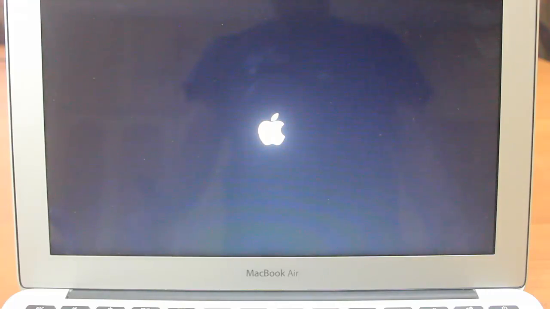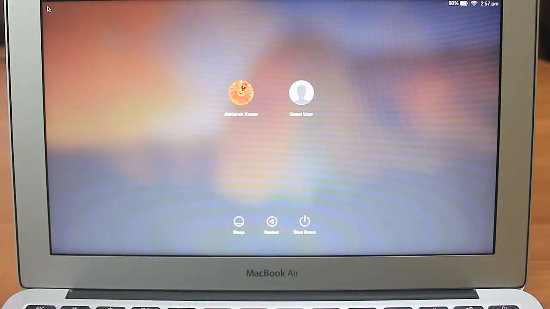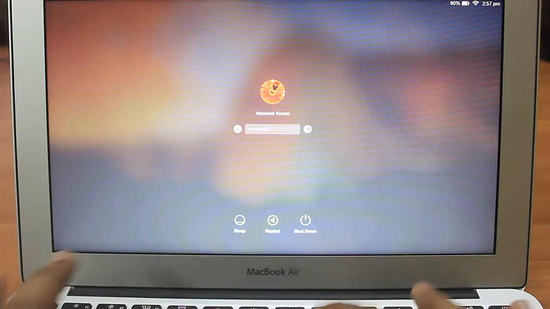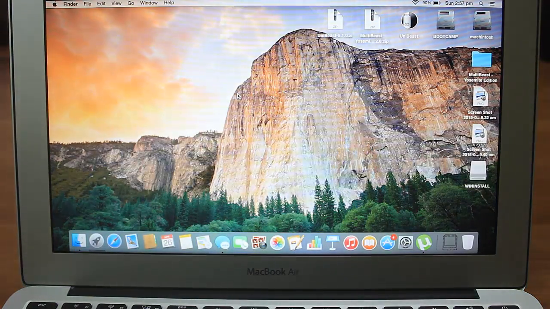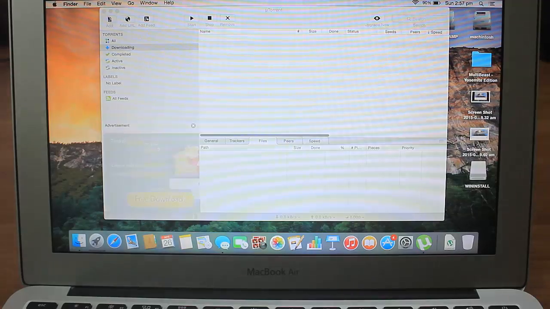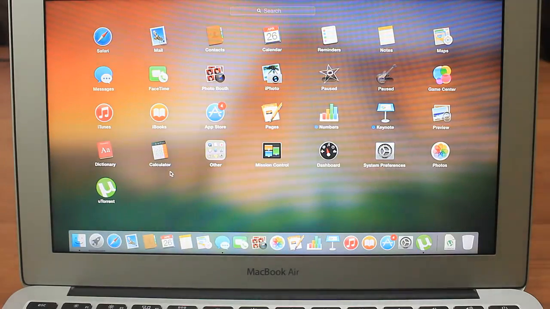Okay, so now you can see that my MacBook Air is getting restarted into Mac OS. I am again not getting any option to select Windows or Mac. It's just restarted into Mac OS. Alright, let me just try logging in and check everything is looking good or not, if any changes was made to my operating system after installing Windows 8.1. No, everything looks good, everything looks similar. How I left my Mac OS, there is no change to Mac OS. It looks perfectly okay.